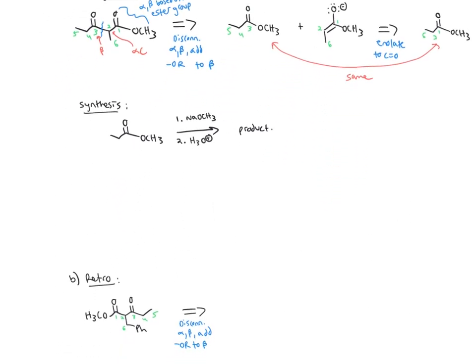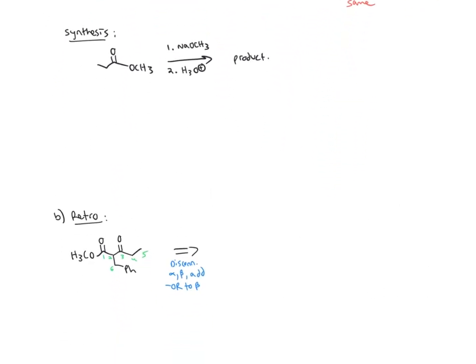For our next molecule, we're going to approach it the same way. So we're going to look at our alpha and beta carbon. We're going to label them based off of the ester. This time our ester is on the left-hand side. And so carbon 2 is going to be our alpha carbon because it's the one beside the ester carbon, which would be carbon 1. And then carbon 3 is our beta.